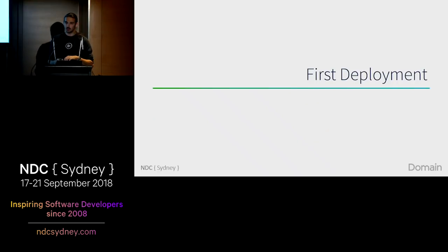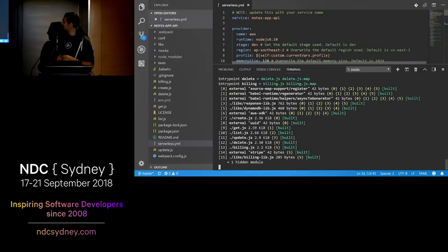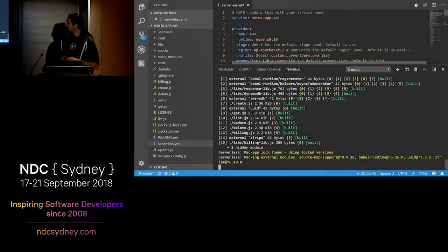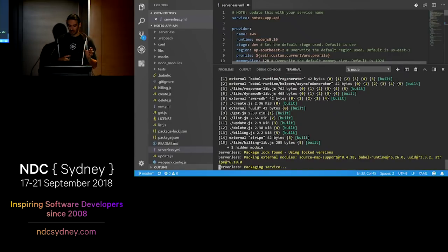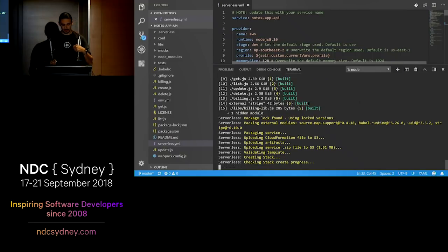Cool. So now we've got everything put together. We've got our dependencies managed. We've got our code ready, and we've got our environment and configuration management done. So let's do our first deployment. I'm going to go against what I said we should do and not publish from here, but anyway, we're going to do it locally and run serverless deploy. It's going to go through the same thing as before, and then it's going to upload our zip file to S3, and I guess apply the CloudFormation template.